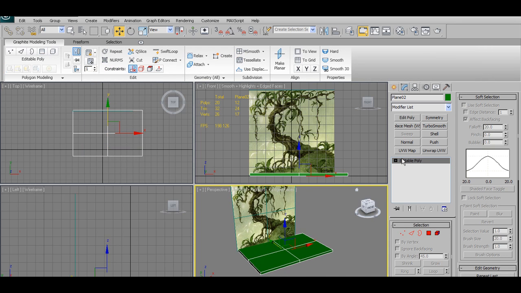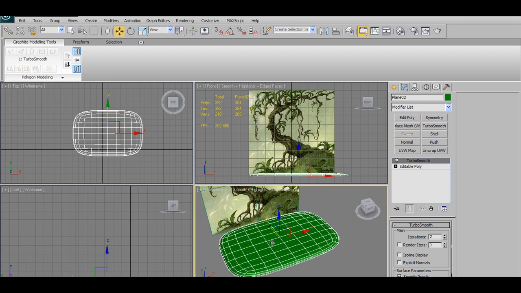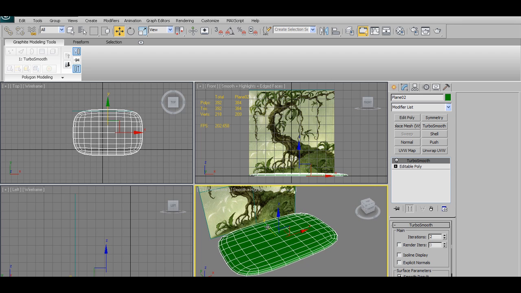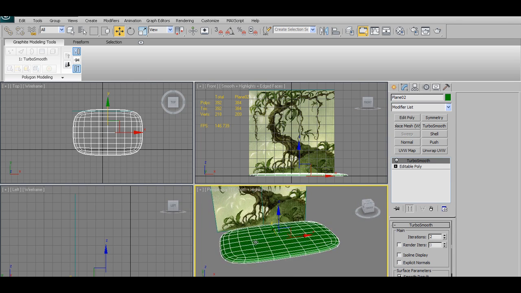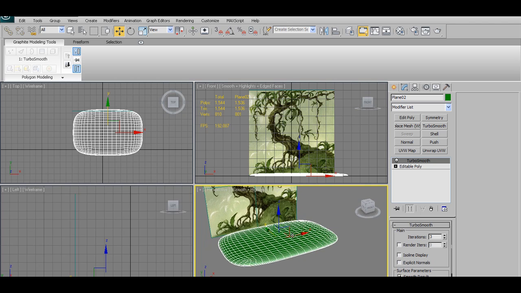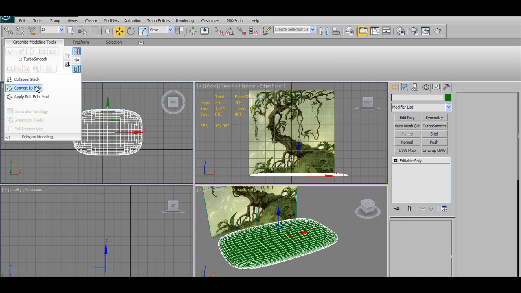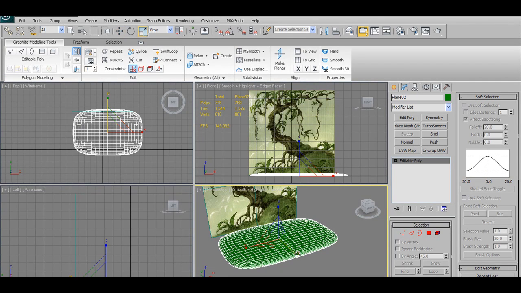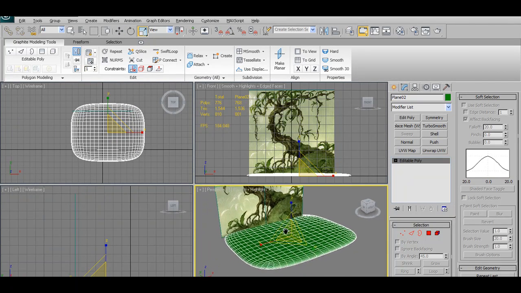And I don't want it to be a perfect square, that won't look very good. So that's why I added the extrusion, because if you try to add a turbo smooth modifier to a plane, or anything that's a flat polygon like that, it won't round the corners when you add subdivision. But if it's got a little bit of thickness, a little bit of height to it, then when you add that turbo smooth modifier to it, it will start to round it out. So that's what I've gone and done there. I'm going to convert that back to a poly so I can begin working on it. So now I've got a nice sort of round little surface.